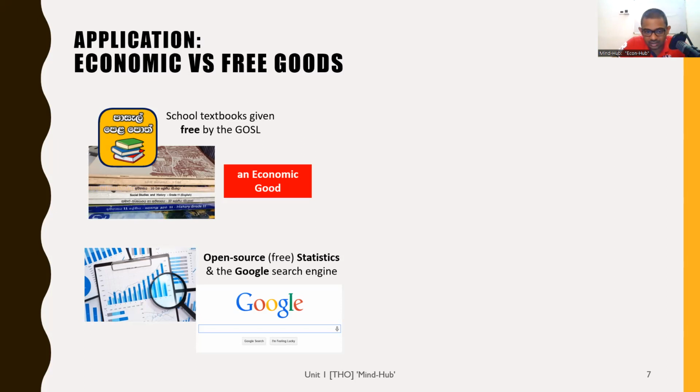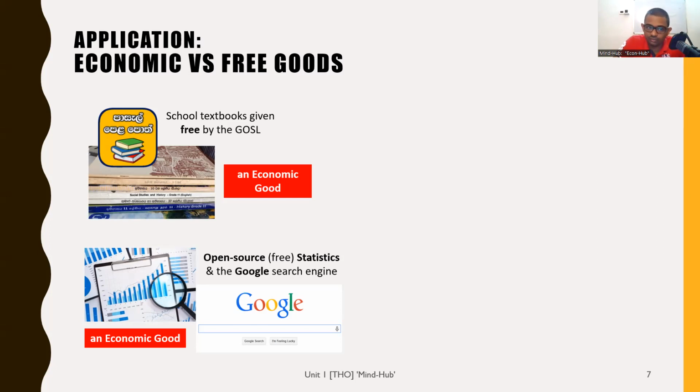These are a result of a human involved production process given to us free of charge, because that's how they get more people to subscribe to their services, use their services. And then people who advertise on Google, then people who publish these statistics and do the research, they earn through those means, through advertising and other things, not from the users. Is that clear? So it's again economic good and economic good.